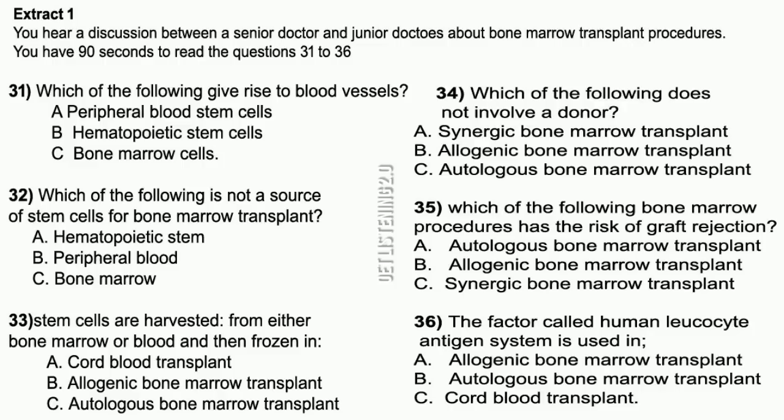The first successful bone marrow transplant was done in 1968. After nearly two decades, stem cells taken from peripheral blood were transplanted with success. More recently, doctors have started using cord blood from the placenta and umbilical cords of newborn babies as another source of stem cells. Today, nearly 50,000 new transplants are done each year.